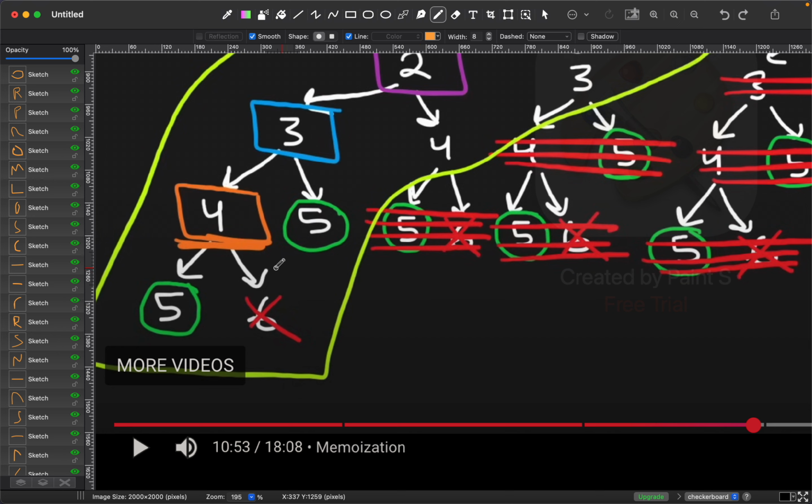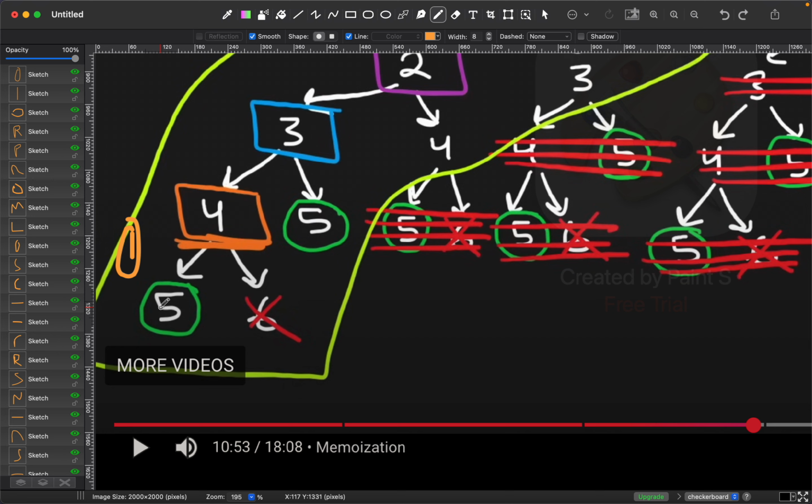To get to this guy, there's one way that you can do it. So I'm just going to write one to indicate how many ways I can actually get from here to here, right?